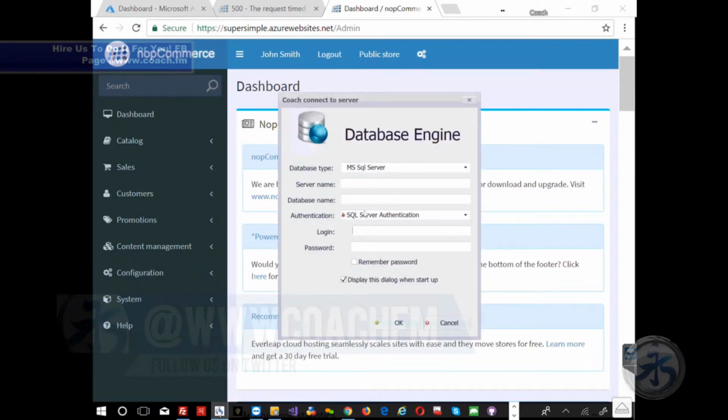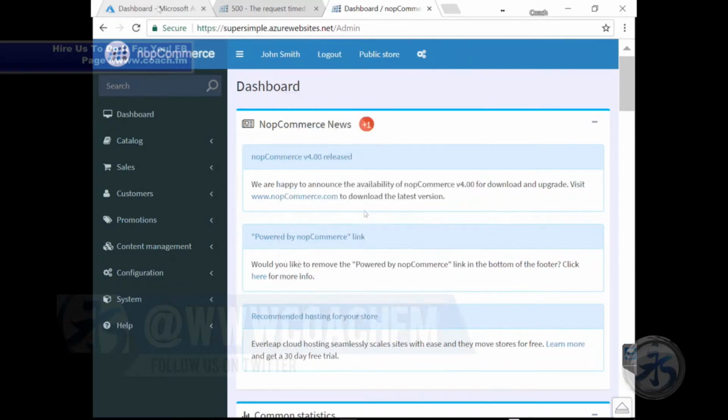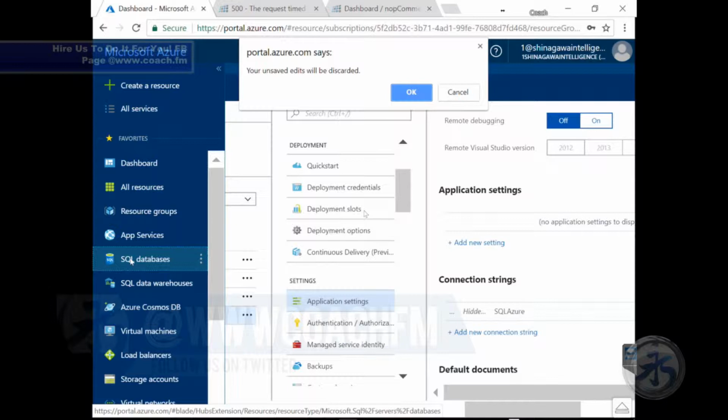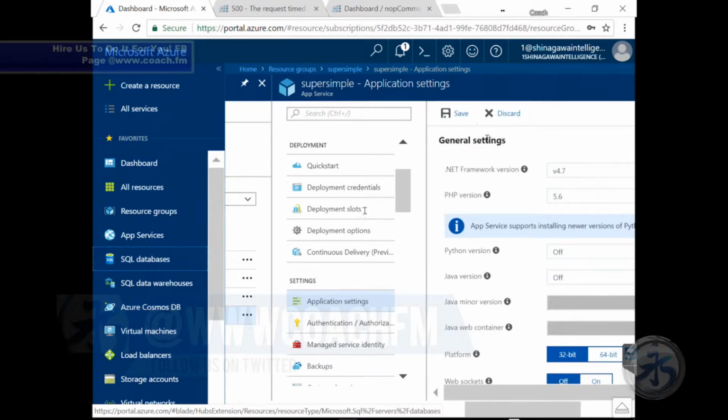Okay, so I'm going to launch NOP Studio. Now my server name, this is the server name for the database. Let's go back to Azure, and on the left side navigation, I'm going to click on SQL databases. Hold on, I need to save the changes that I made.